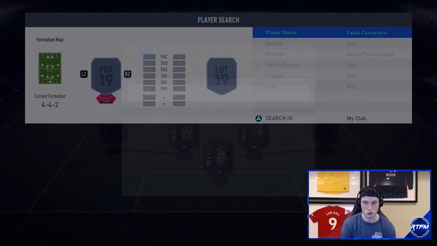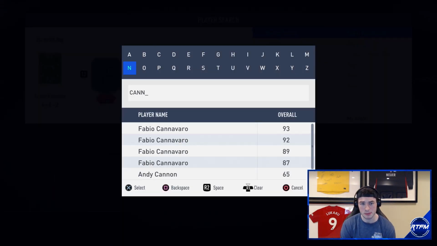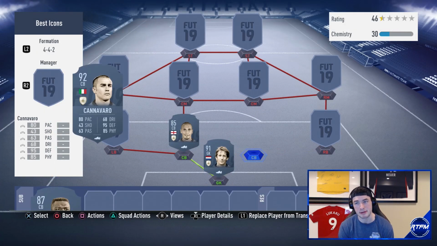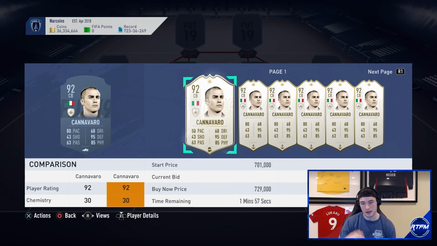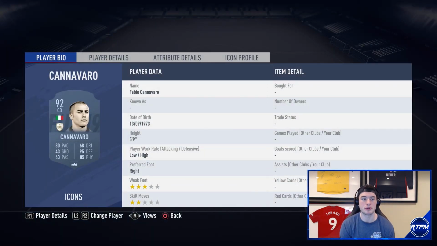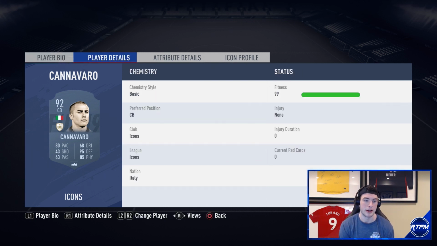And actually, we're going to switch Desailly to the bench because I believe this guy is a guy that if you have not tried this card, okay, this is Prime Cannavaro. I have his Moments card. Okay, this guy is about 600,000 coins. Gentlemen, he is one of the best players that I've ever used in FIFA Ultimate Team. I can't even lie to you guys. This guy was in my 28-win team this year.